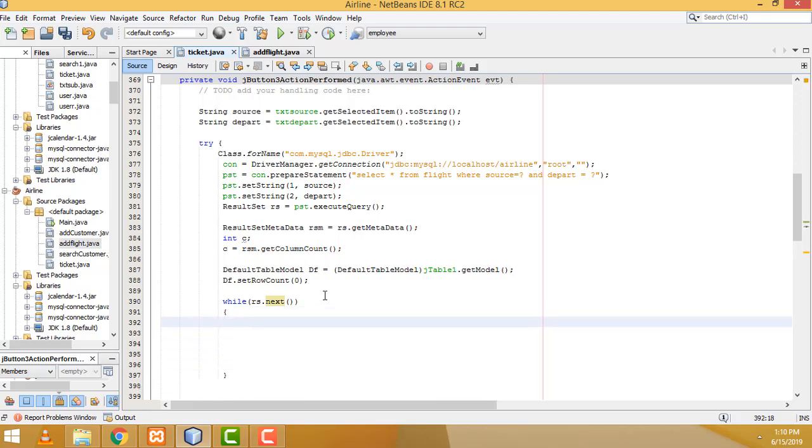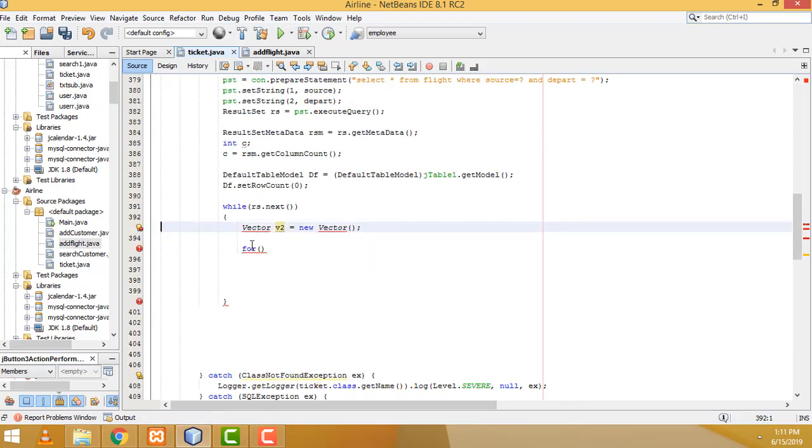You create a vector class, vector v2 equal new vector. Write a for loop to get the data, int, create the variable i equal 1. After that we have to create i less than or equal to c, meaning this c, all the data will be put here, okay, c, right?